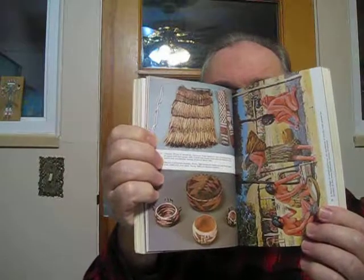And then Indians of North America by Jeffrey Turner. See, these are nice illustrations in here of Native Americans. Then you have The Ecological Indian, Myth and History by Shepard Krech III. Three Roads to the Alamo, The Lives and Fortunes of David Crockett, James Bowie, and William Barret Travis by William C. Davis.